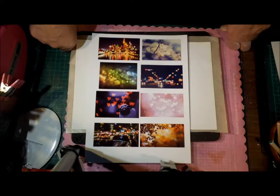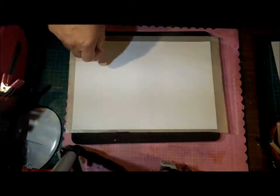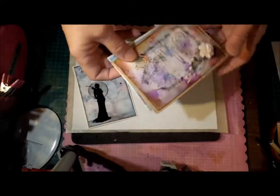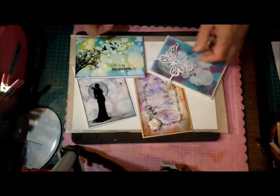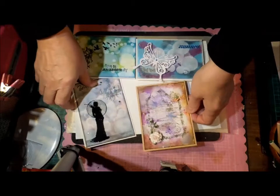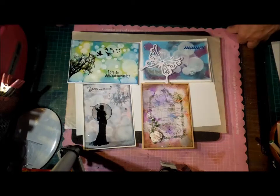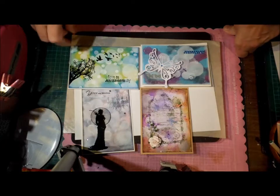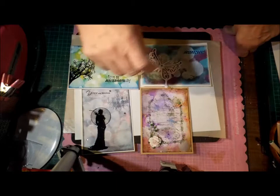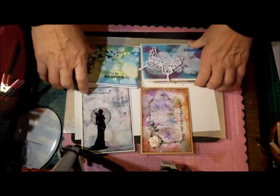So card makers have adopted this as an idea for card making backgrounds. So that's what we're going to be doing. Most of the time you start with a colored background and add white circles. These are all done that way, and these ones are all essentially the same technique but obviously you can get completely different styles. They were all done with sponging an inked background, so somehow you just have to get your color on the background.